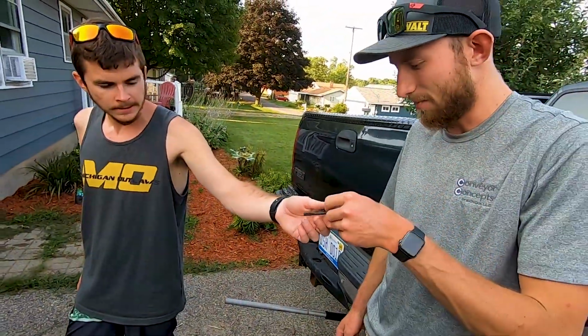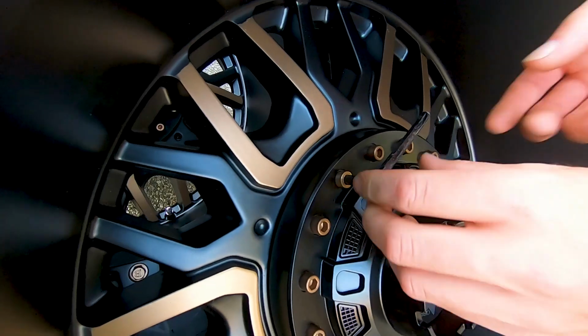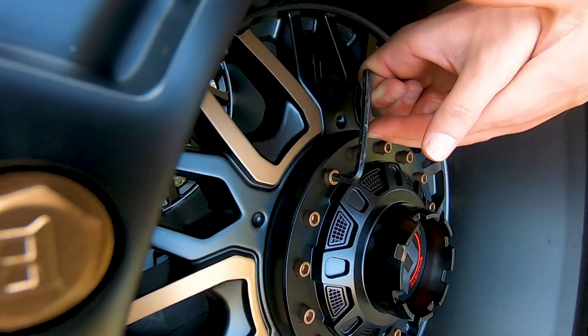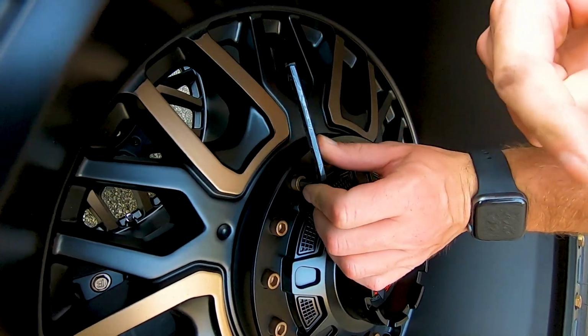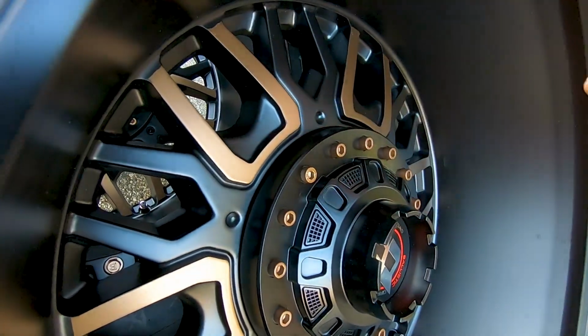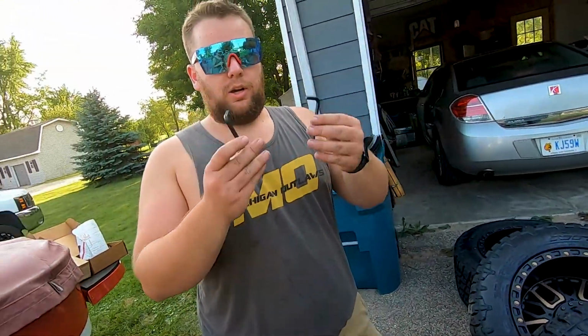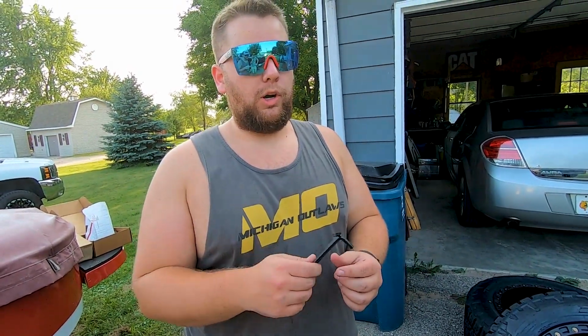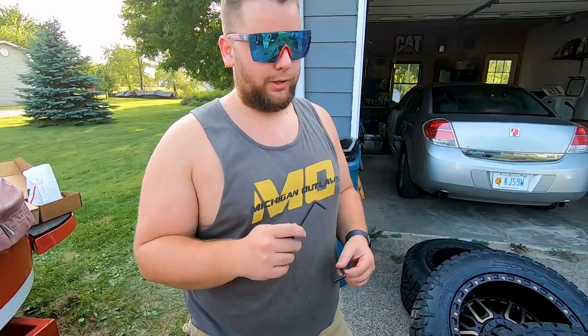50% is still a passing grade. All right, Jake got one, I think. A little bit of flex. Flex never hurts. Oh, this isn't good. We're gonna need some real Allen wrenches here. Thank you, Custom Offset, for sending us 4 of them, because 2 of them already broke and we're only 1 in. That's why they sent 4. No, we're just gonna get real ones because plastic ones don't work.